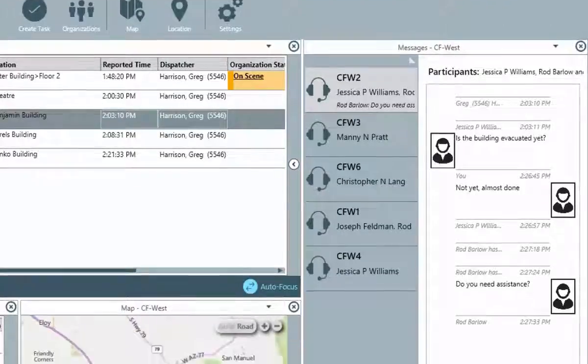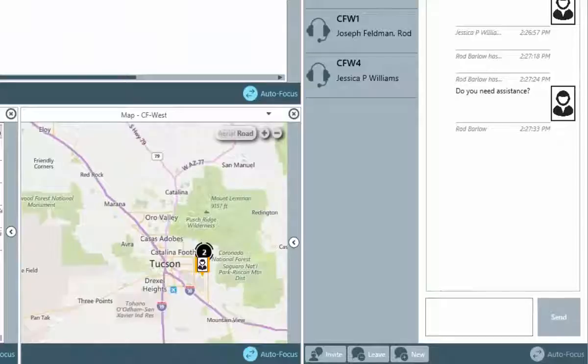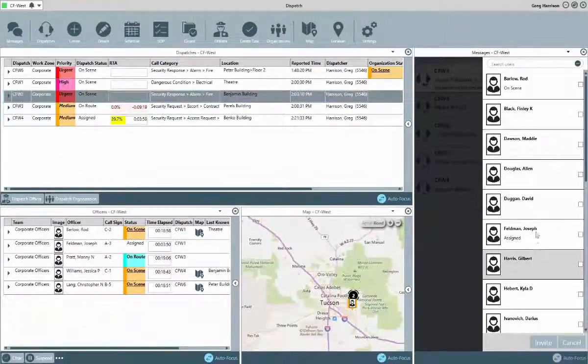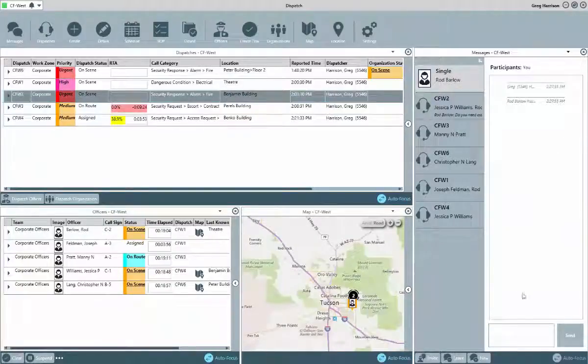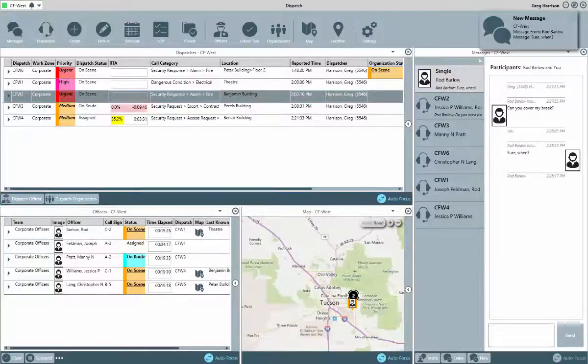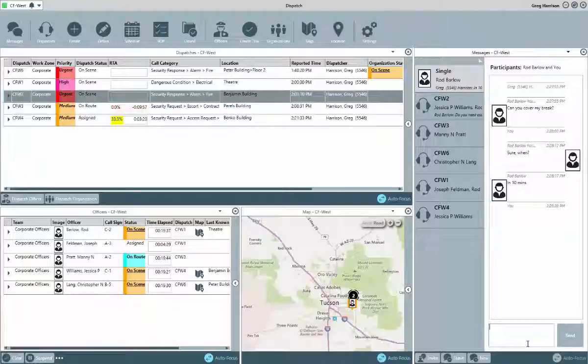New messages or conversations can also be started between other users. These would be considered more private messages, which are not associated with a specific dispatch. In the Messages panel, these would be listed as single. At the bottom of the window, click the New button, and then select the user or users to start the new conversation with. Again, once the other user accepts the invitation, you and this other user can then start a personal conversation. If you're ready to leave a conversation, click the Leave button at the bottom of the window. This will remove it from your Messages panel.